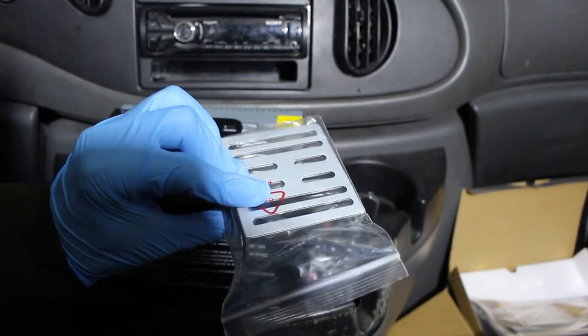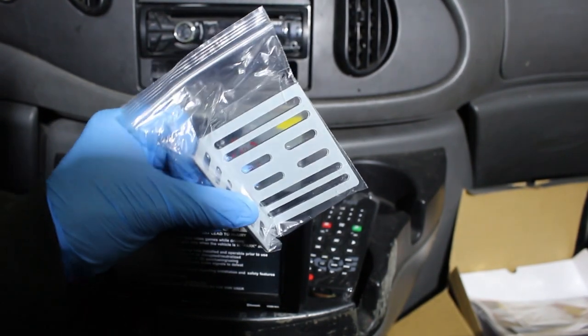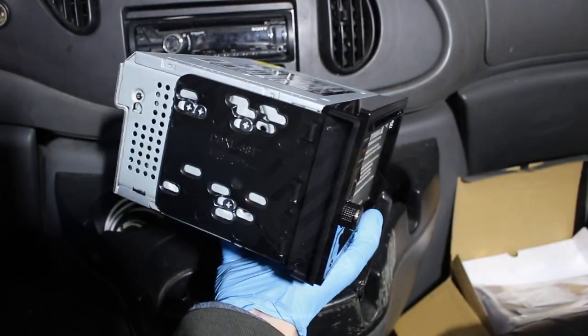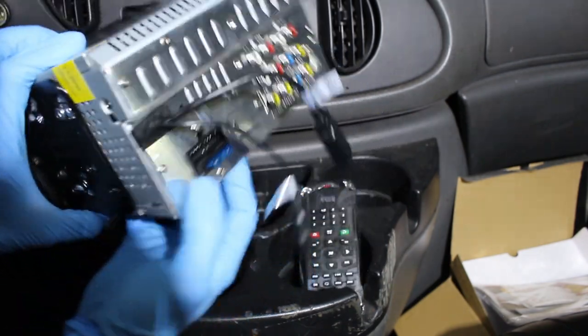This kit actually came with two brackets, so you can use these, but I'm going to go with the Metra kit that I bought separately. So we got our kit mounted. Here's a quick back view.